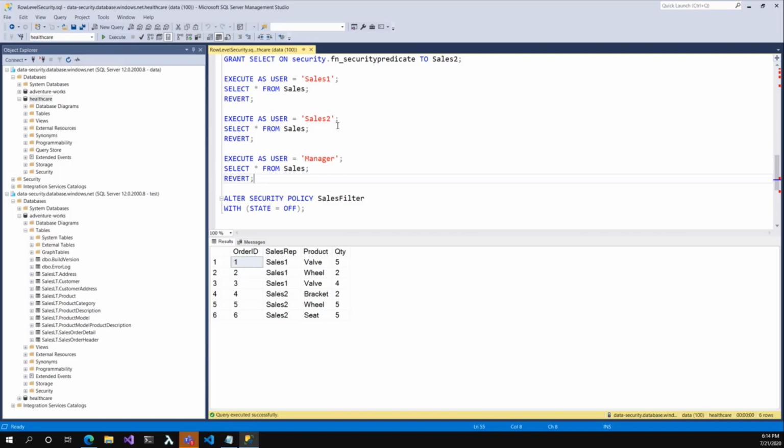You're still querying the same amount, but before it gets returned to you, it acts like a where clause, but it's more at the lower level. So that's another way of protecting data where 2 different users shouldn't see each other's data.